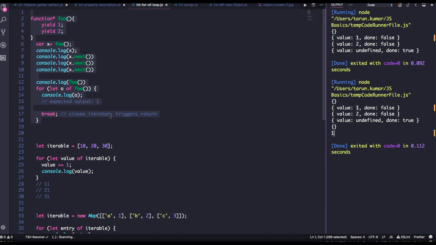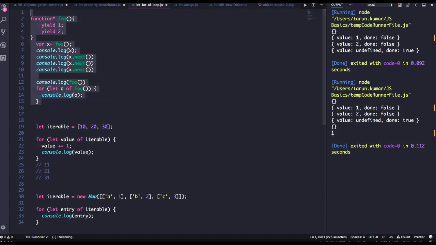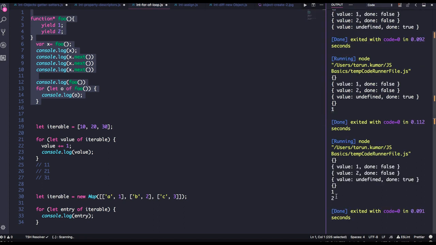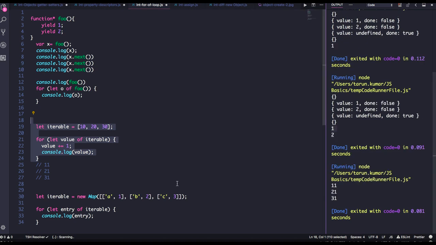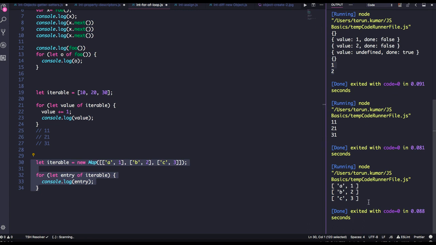Here I close the iterator, but I can return all the values, 1 and 2. Now, an array is always an iterable object, and you can just run the iteration and it will print all the values in it. Similarly, there is a map, and you can get all the entries inside the map because a map is an iterable object. So all different kinds of collections, map, set, array, weak set, weak map, are iterable objects, and you can run a for of loop on them to get the values out of them, like the for in loop.